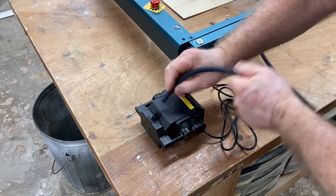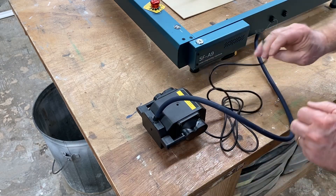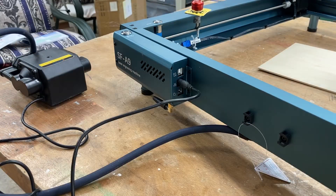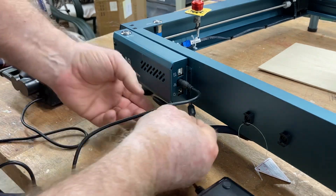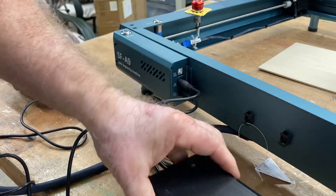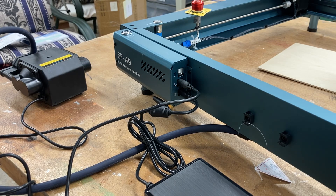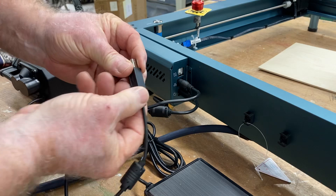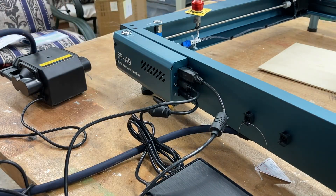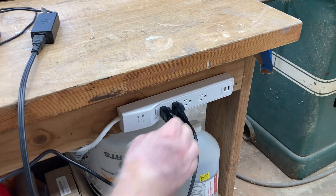The air pump is included in this package — all you need to do is plug in the hose. The other end plugs into the control panel itself. To power the laser, you have a connector that plugs into the bottom connector, and then that goes to your AC/DC adapter. The last cable is the USB cable, which is provided in the kit — simply plug that in and attach it to the computer. Then plug in the power cord to the AC/DC adapter and plug it into any convenient outlet.